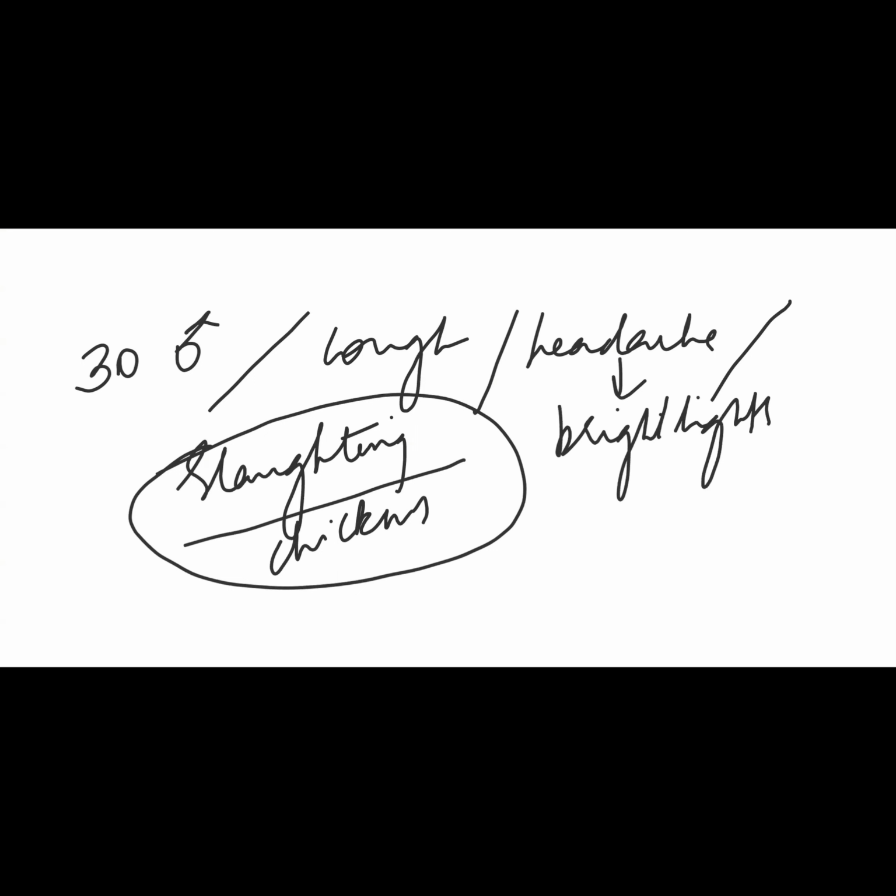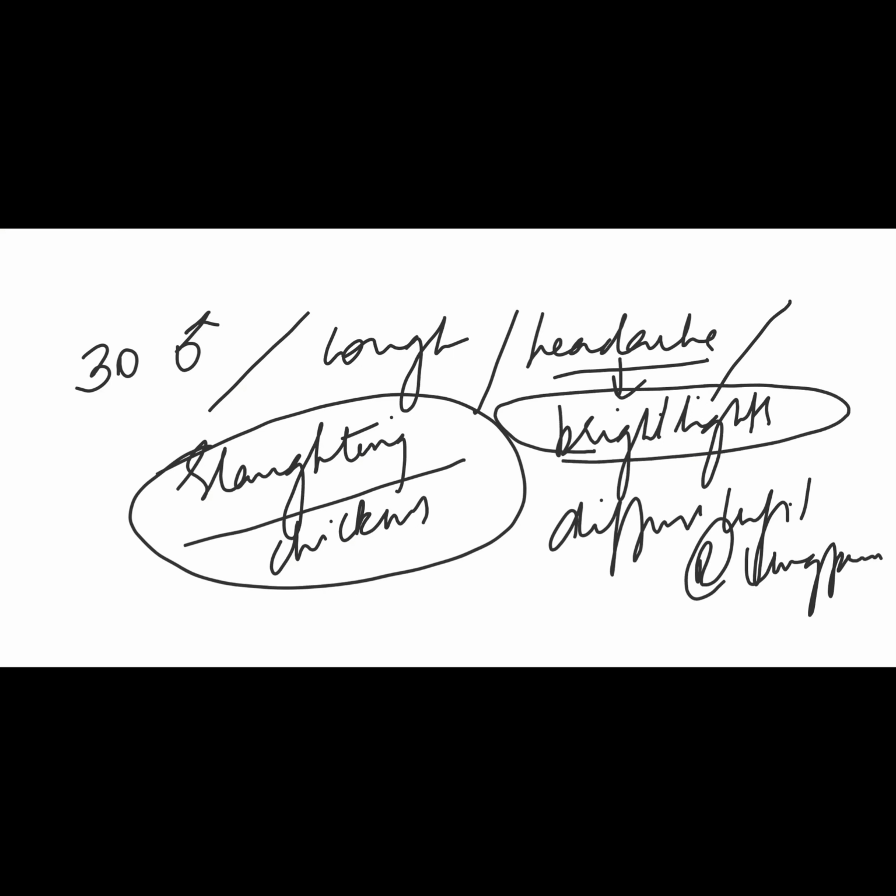Now you should remember that in the X-ray finding, the patients are going to be having diffuse infiltrates of right lung parenchyma. So in a 30-year-old man who's coming with a cough and headache, working in a commercial factory slaughtering chickens, and his headache is getting worse with bright lights. The temperature is, say, 101. The patient is also having pharyngeal erythema along with that. The chest X-ray is given with diffuse infiltrates of right lung parenchyma.